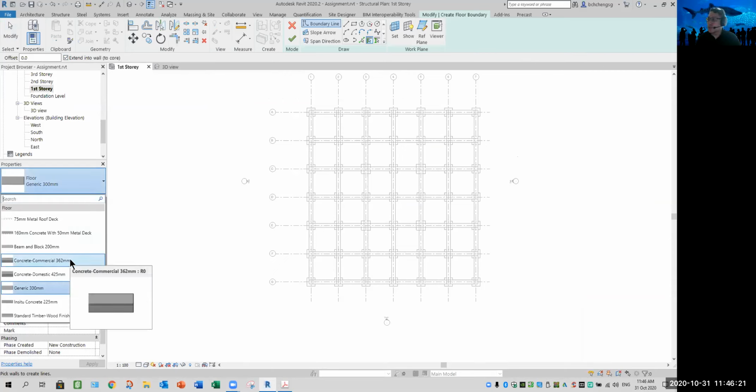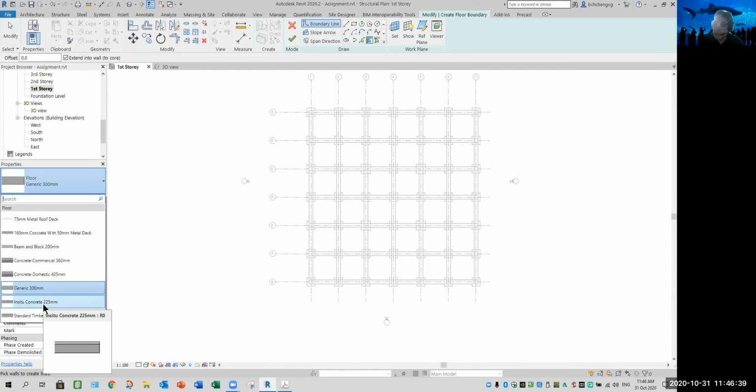Of course, in structure by default, they have a lot of different components created for you. Normally we don't just simply say generic unless we're not sure. Normally it is in situ concrete, the size we can change, but it should be in situ concrete. So far in Singapore, it's in situ concrete.